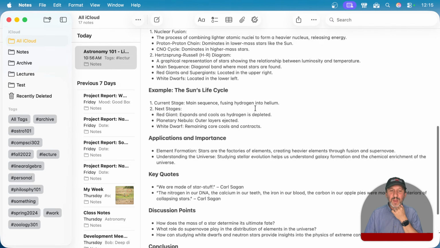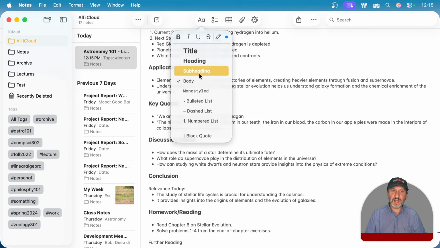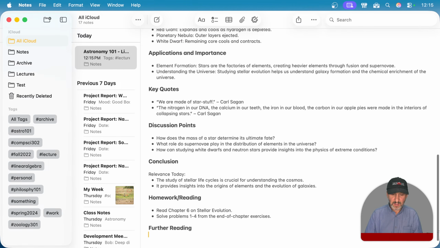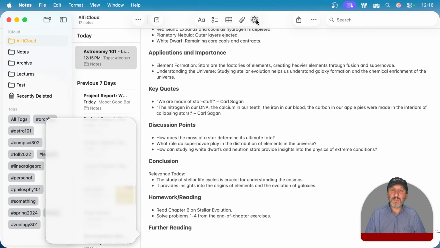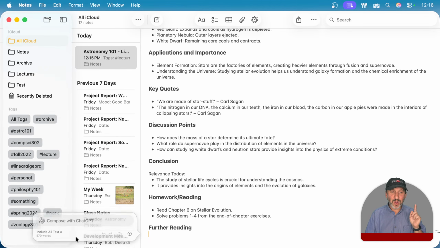But another way to do it is I'm going to go to the bottom of this note and create a section called further reading. Let's even be fancy here and create a heading. And then below it, I am going to click the little Apple Intelligence button here. And instead of having it proofread or rewrite or summarize, I'm going to say compose.